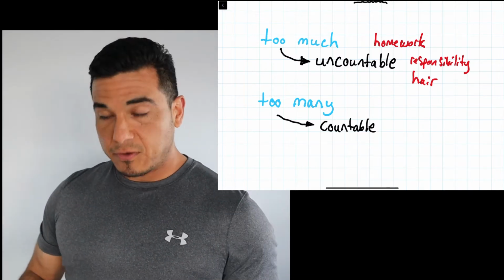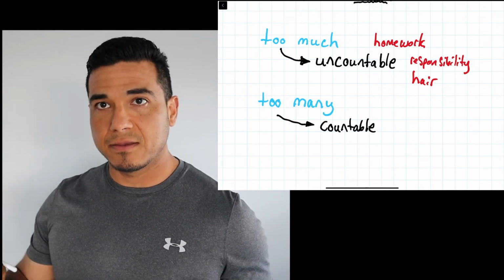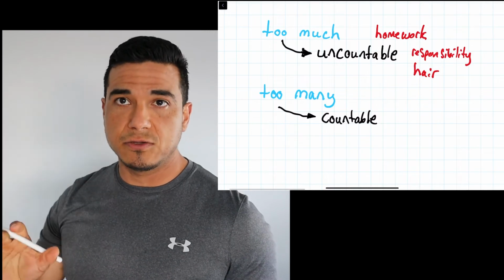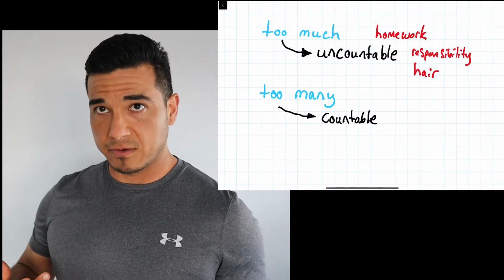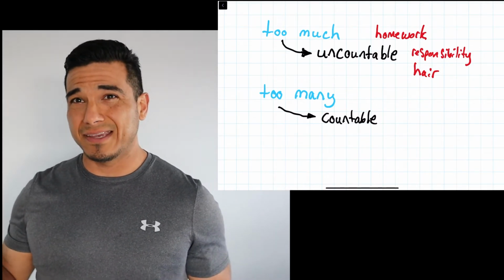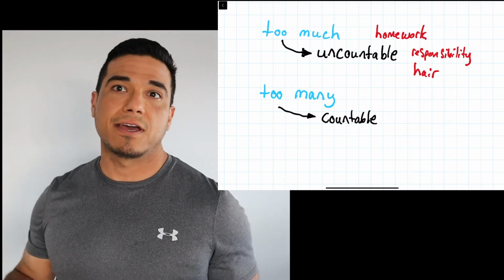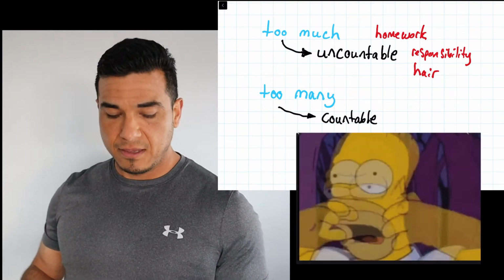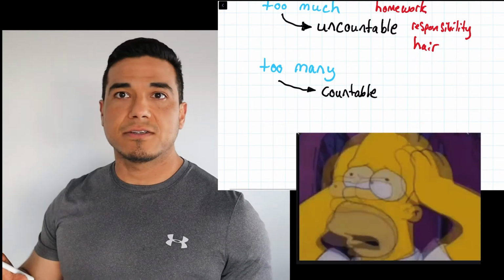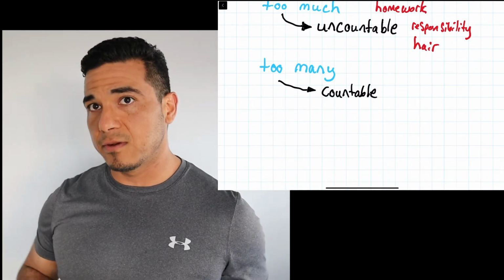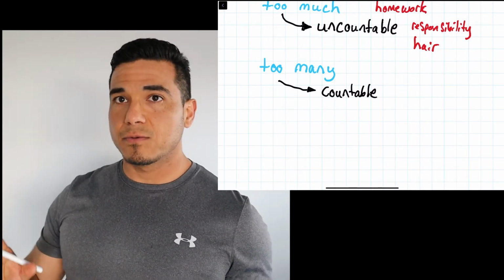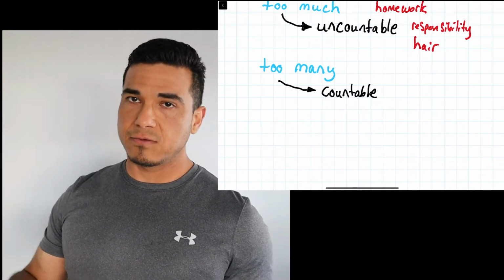Yay. All right. So looking at too many. Both too much and too many, to reiterate my earlier point, refer to nouns in a negative context. So these are things you're not in favor of. These are things you don't like. With too much, it's referring to an uncountable noun. With too many, instead, you're referring to a noun that is countable.